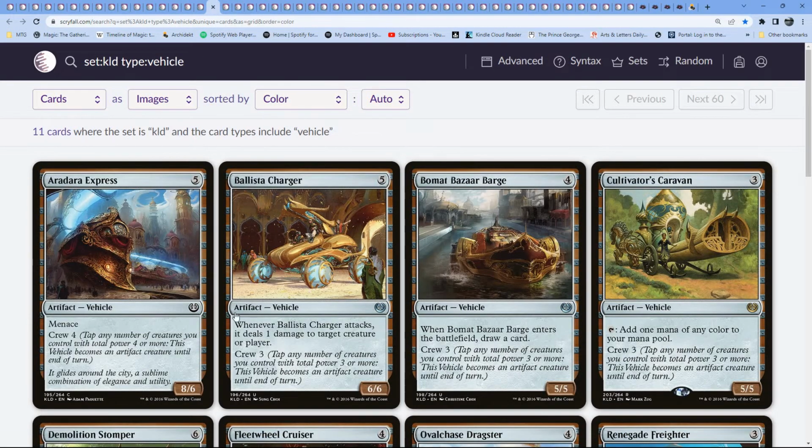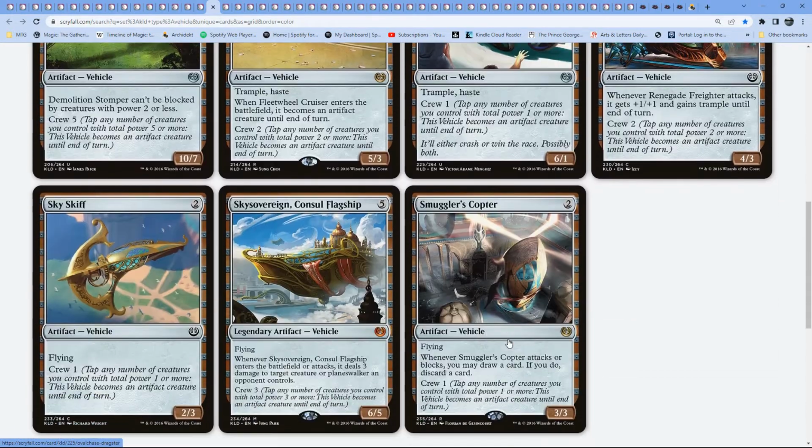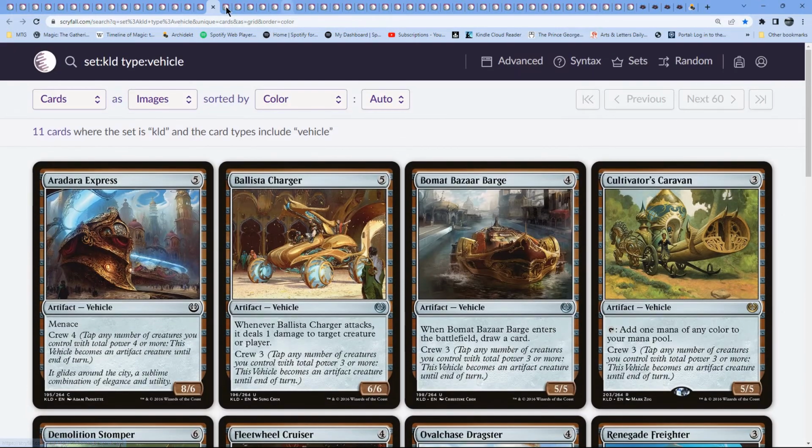We've got vehicles, and you can see with a vehicle, in order for it to become an artifact creature, you have to crew it, and the crew value affects the number of creatures you have to tap to give you a total power equal to the crew value. And you can see there that's anything between 1 and 4.